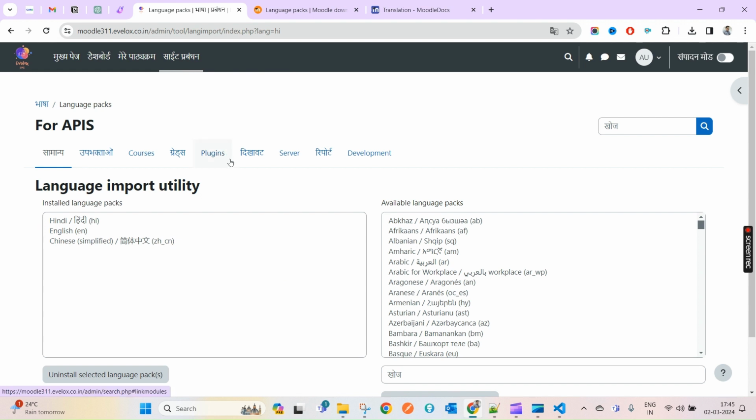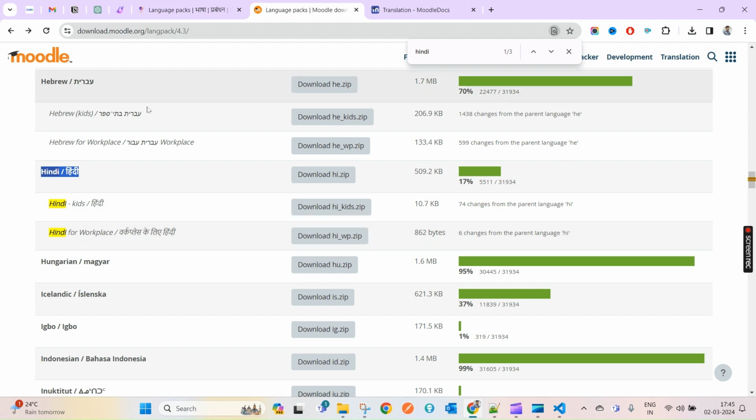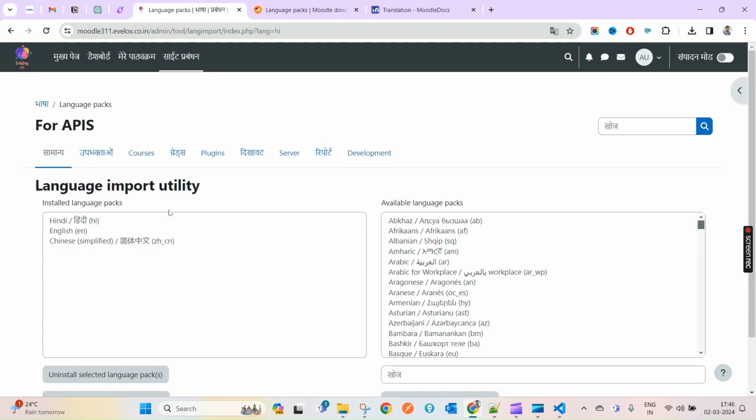Here you can see I have changed it to Hindi, but some of the strings you still see in English. That is why this site shows only 70% of the English text converted into Hindi. In case you need any additional changes, you can also do that. You will have to make that string change on your own. The video link showing how you can change that, I will paste in the description of this video. You can check that and make corrections in case you need.